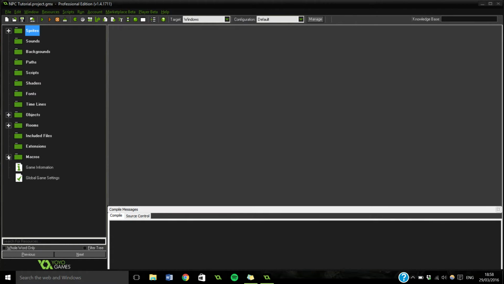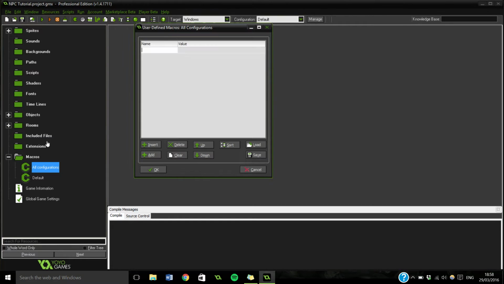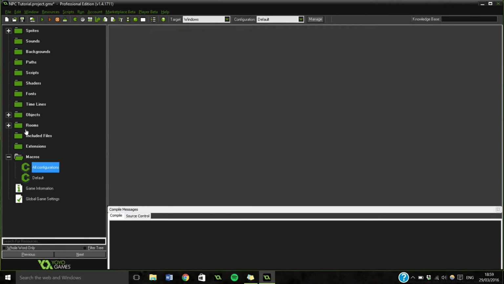So the first thing we're going to do is go into macros and all configurations. What we're going to want to do here is set an interact key. Just like this, interact key. Because it's in the macros, it will be set right at the start of the game, and we can use it pretty much anywhere. It's going to be keyboard check, just like a normal bit of code, and we're going to use E. It's got to be capitals, remember, and then close that off like that. So now we will be able to use this interact key variable wherever we want, and it'll always be there.